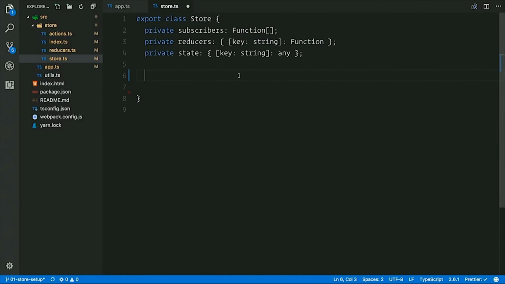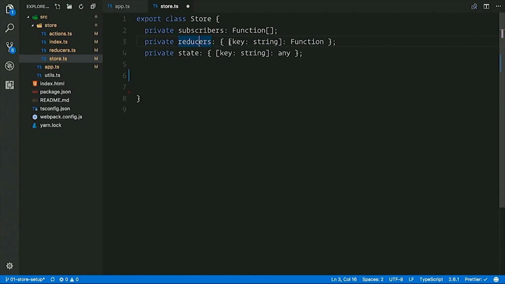So we want to get started with the store. We'll walk through what we've got so far. We're going to be implementing some subscribers. I've typed it here, it's going to be a function array. So each time we call .subscribe, similar to an observable, these are going to contain our subscribers. We've also got the reducers. Now, NGRX store works in the exact same way, has reducers, they look exactly the same. We just get a few different types that NGRX store will provide us that we can add to our reducers for some more safety.